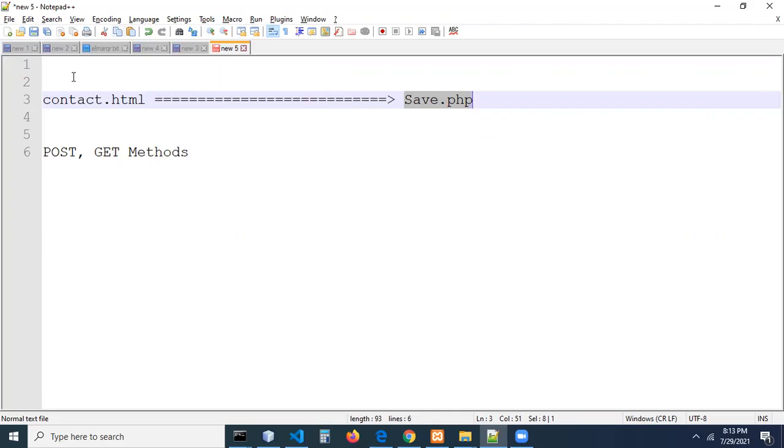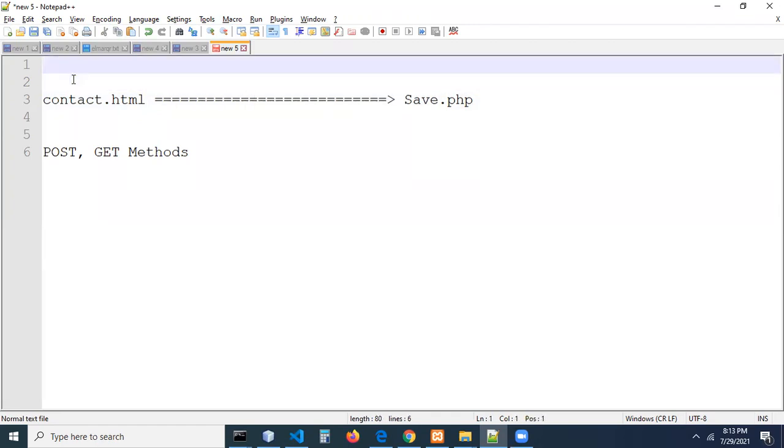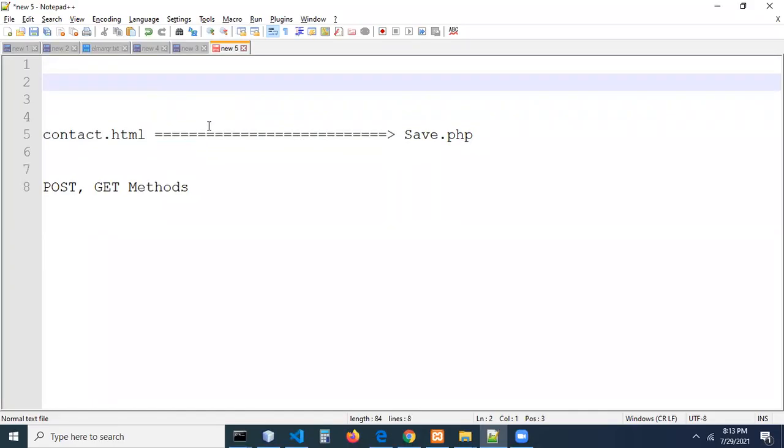Where to go, we know that is action. Also, we know action here; we will mention something called save.php, right? Or else you are creating a form, and on submit of the form, where to go, we know that. Can you please tell me who is transferring this data from that location to this location? Now I'm going with the form tag. Generally here we have a form with method equal to, by default, the get method, right? And action is equal to save.php. So on submit, the form was transferring to save.php with the data.